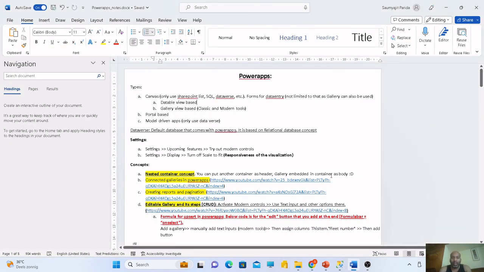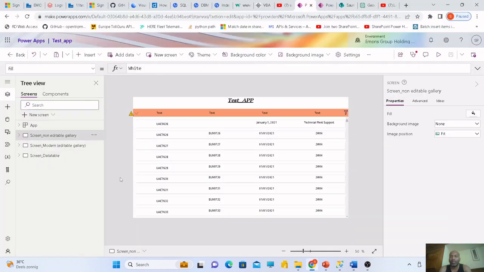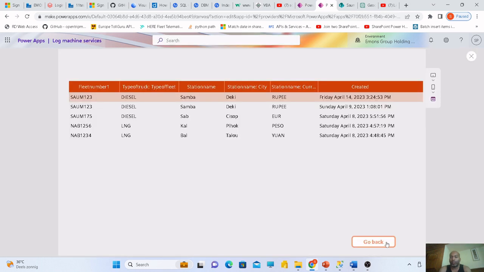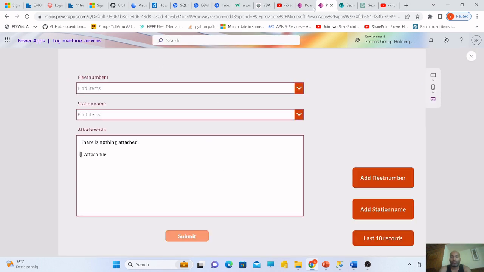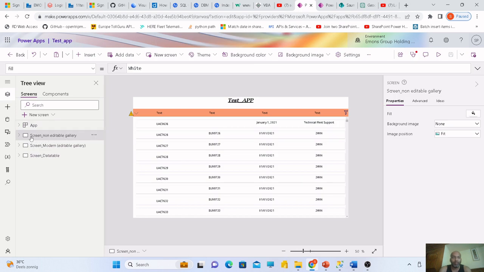Okay, so I have my notes, and just before I start, I want to explain a little bit how the Power Apps architecture is from a data point of view. In Power Apps, data entry is not a problem, because for data entry we have forms.